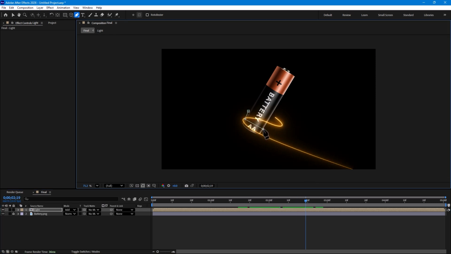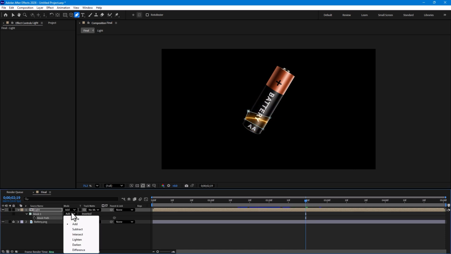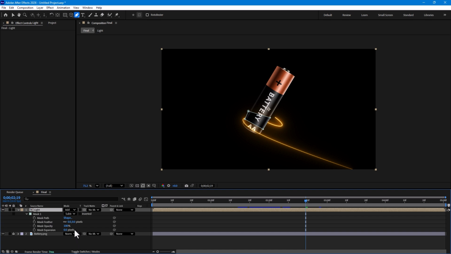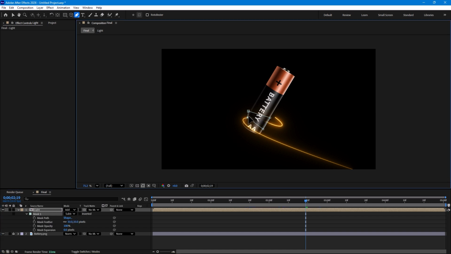The first mask point, by pressing M, make it Subtract. Don't forget, by pressing M and N, make it a little bit feathered like this.